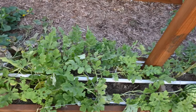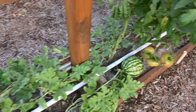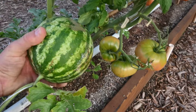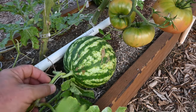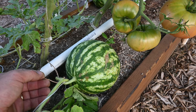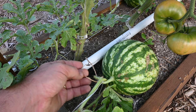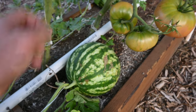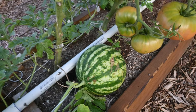The watermelons, I lost one to splitting, but I've got three watermelons left. These things are supposed to get 25 pounds. However, they're only, I don't know, maybe 5 pounds. I don't know if they're getting close to ripe, but they haven't grown at all in about 3 weeks or so. Seems like they're stunted, and I think I read somewhere that this little tentacle right here is supposed to be an indication of ripeness. I read that if this is dead, you can pick it, and I don't know if that's true, but they didn't get big enough.